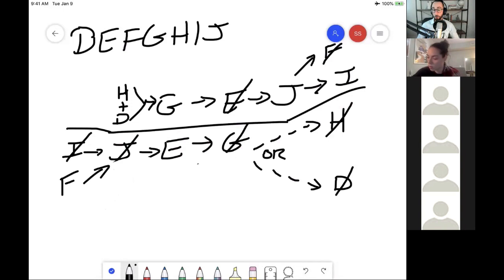Contrapositive, if F is in, then J is out. So I'll make some space by just putting that on the diagram. So F in, J out. You'll see it doesn't have a huge consequence, except for telling us that F in can determine quite a bit because it kicks off almost the entirety of the bottom chain. So we just basically, once we've added this on, we treat it like any other game, following the arrows in the direction in which they're pointing. So this is a must-be-true-except question. Four of them must be true. One of them is not necessarily true. So F was previously a floater. Now it determines quite a bit.